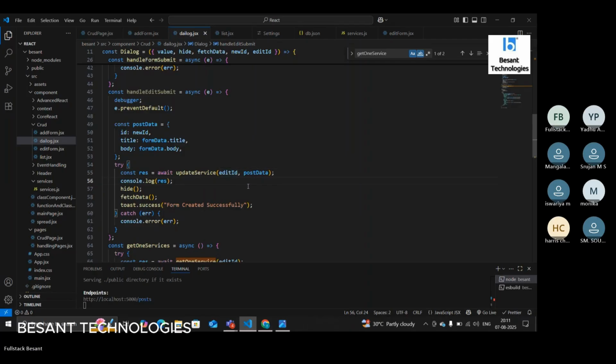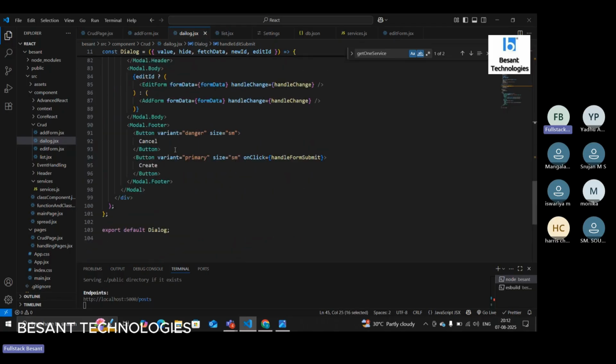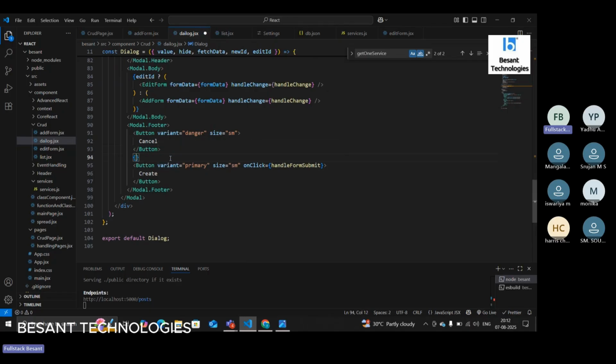So go copy this, the control handle. Here I have to change it into an update one. I have to check whether the edit ID is there or not. Let me paste this and create a duplicate of this one.